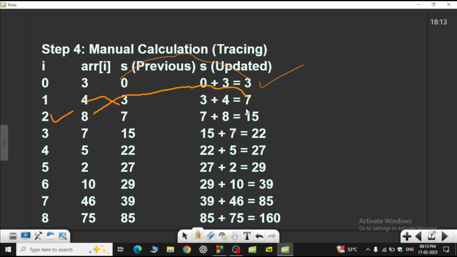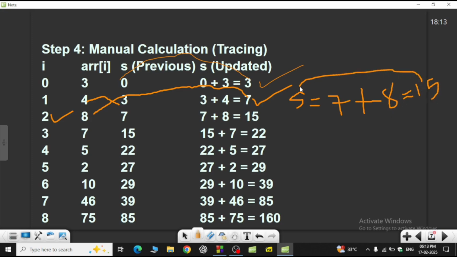Let's trace that one. s equals 7, 7 plus what is the value at index 2? That is 8. What is the final value? 15. 15 is assigned as the s value.